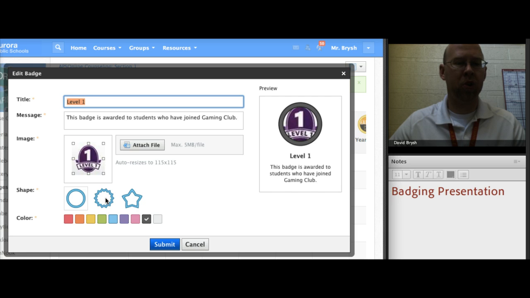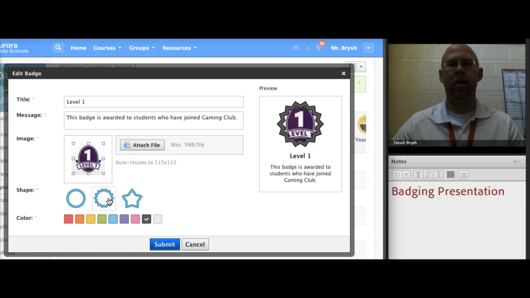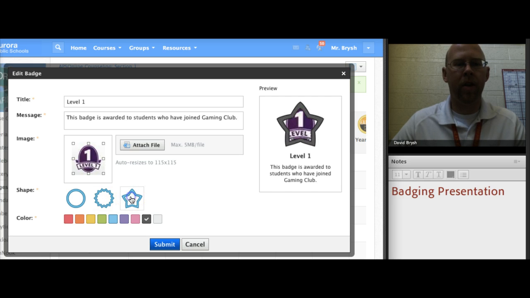What would we call that? A squiggly line part of the badge would connote some sort of intermediate level where a student has done something greater than just participating. Like maybe for level 1 here, it would be for the club president, or maybe the club officers. And then the star would be somebody who would go above and beyond, somebody who would achieve an advanced sort of badge. I'll show you some examples of that in a little bit.